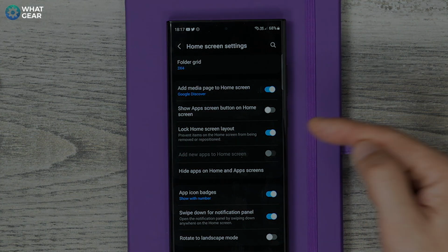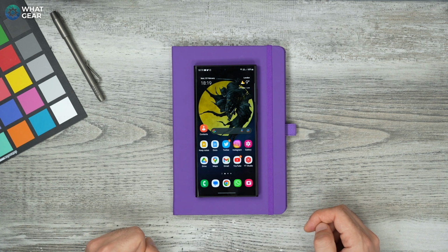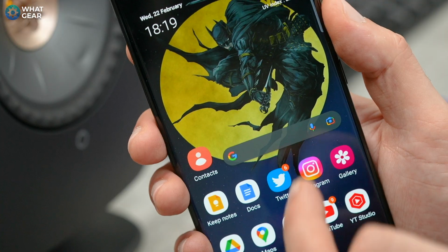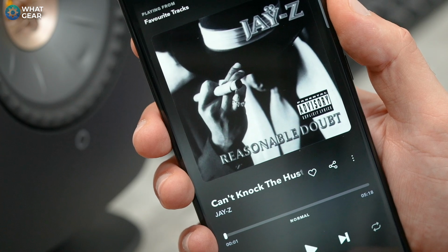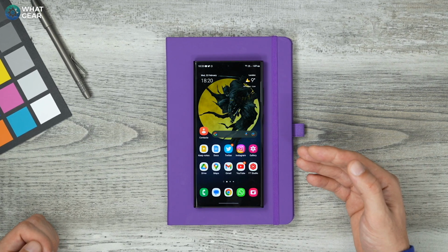One of the nice features of the Samsung One UI software that many are unfamiliar with is the ability to stack widgets. Why build sideways when you can build upwards? It's just a better utilization of space. And doing so will save you time too. Do more important things. I always have the Google Assistant widget as standard on my Android phones, like any good Android user would, and it is here by default.